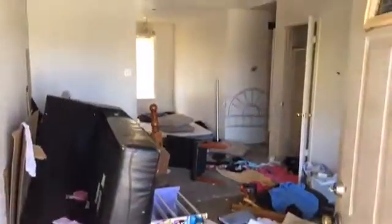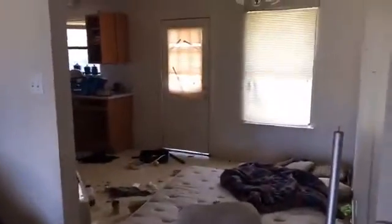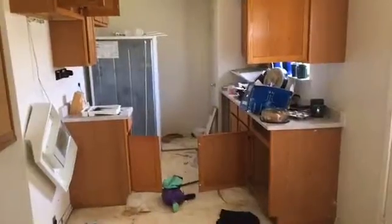We had to rekey the house, because the homeowner had lost the last key, and we had squatters. I don't know why I'm on such a streak with having squatters in properties recently, but the house is about 950 square feet. It's going to be small. The flooring's not bad, but we're just going to come in and rip out everything. You can see at least they left the cabinets, and the cabinets are in good condition, so we'll just paint over those. They did take a lot of the appliances, so the dishwasher's gone.